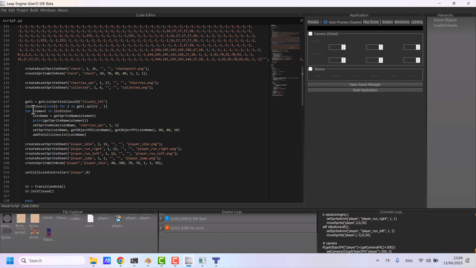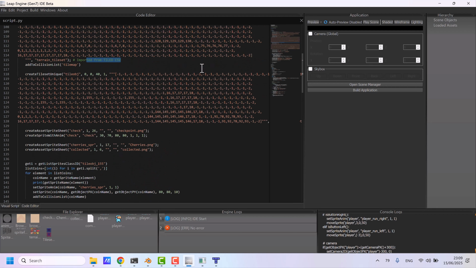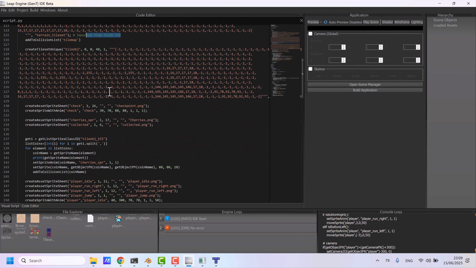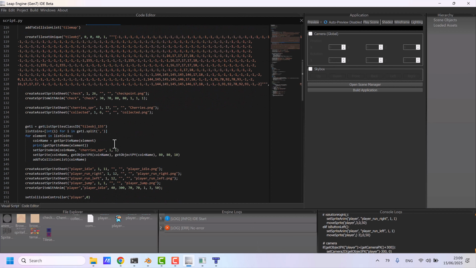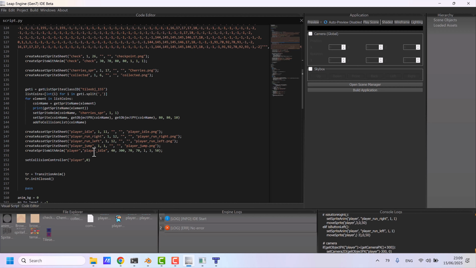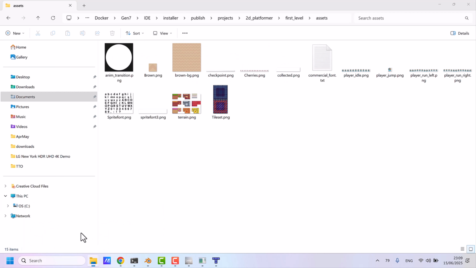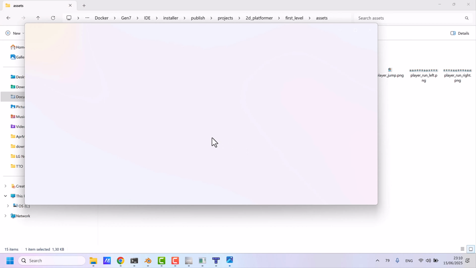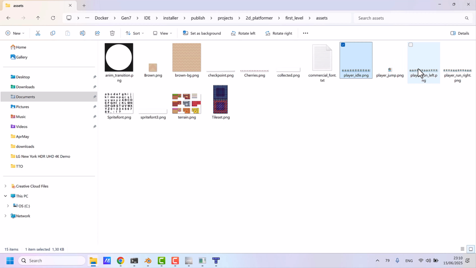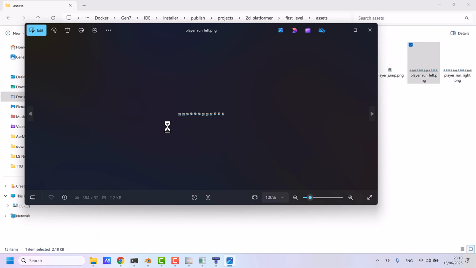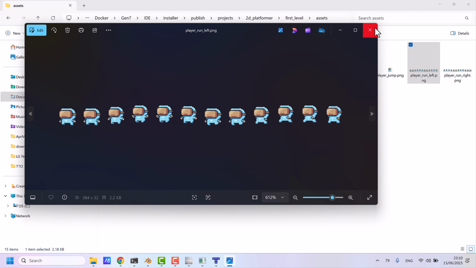About all the rest, this for example is what's managed, because then you can interact with the tiles that you imported, and this is going to, for example, replace the block sprites we saw with the coins. We also create all the sprite sheets for the player. For example, the player animations are all sprite sheets. We can take a look at it, for example. We can see, for example, this is the idle animation, or we can also have other ones, for example, when our character goes left.